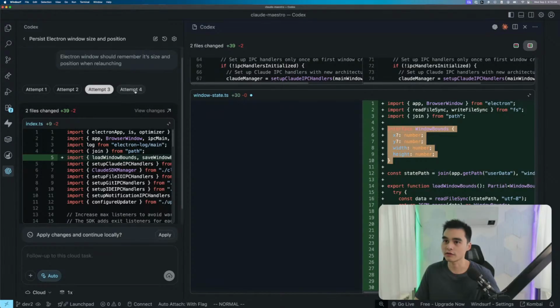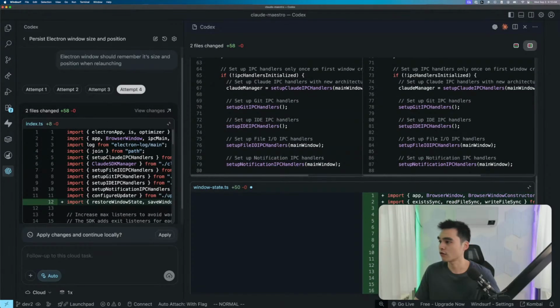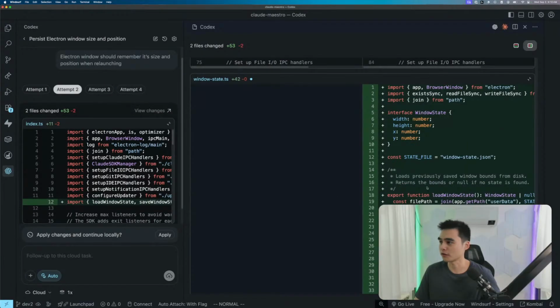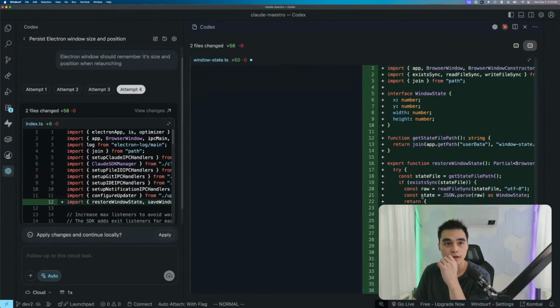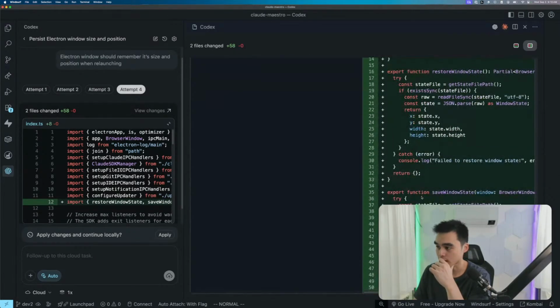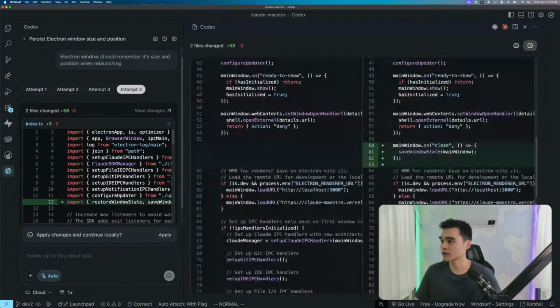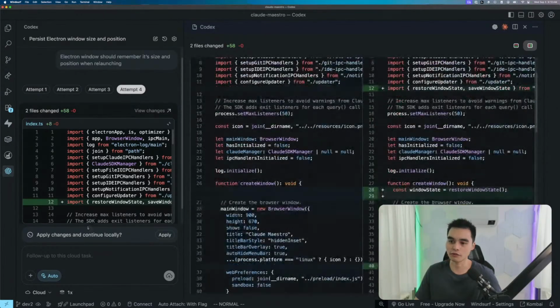I don't like that for attempt 3. Attempt 4 also redefines an interface here. So the attempt 2, I guess, window state. Oh, this is interesting. Which one should I use? You know what? I'm just going to apply attempt 4 and see if this restores the Electron window state. Sure, apply.